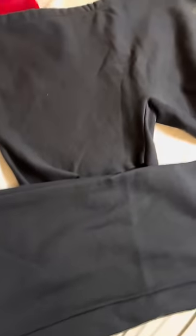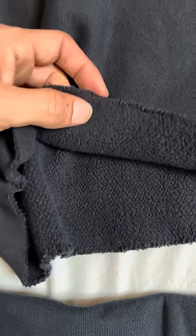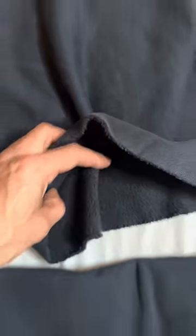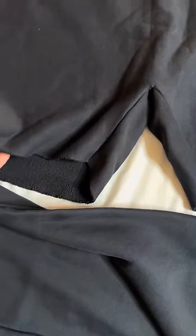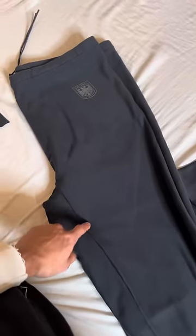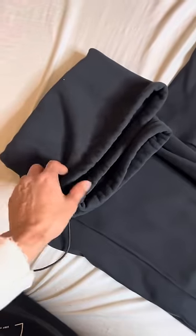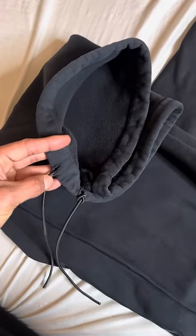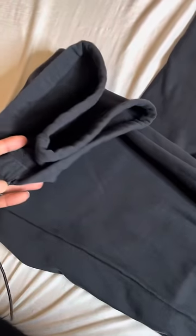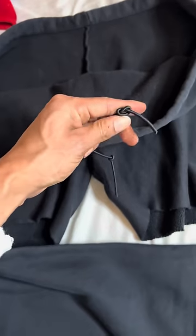Now, I'm going to talk about the shorts real quick. You can see right here that it has a cutoff, and that it's made out of a sweater material, like a jogger or sweatsuit material. It looks like a cutoff of this, which I'm assuming it is. And it has these pull tabs right here with the little knots, real minimal. So you could just pull these strings and adjust the waist. Same thing on the shorts. They're made the same way. So very minimal. Nothing crazy.